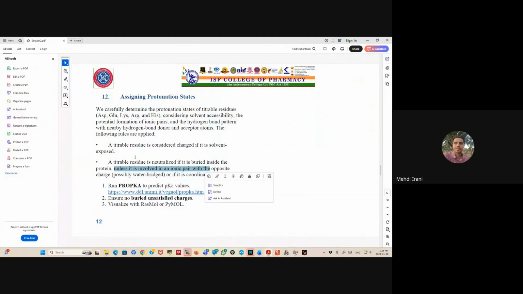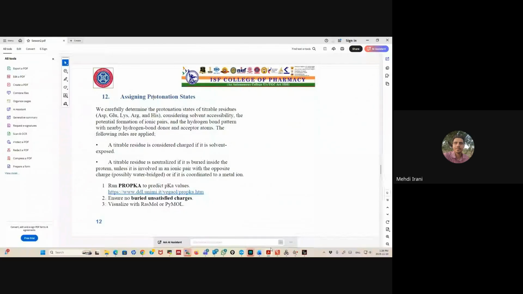But before assigning protonation states, we need to run PROPKA to calculate pKa values of amino acid residues. Let's list the titrable residues here. They are listed here, but I want to show their structures before running PROPKA.